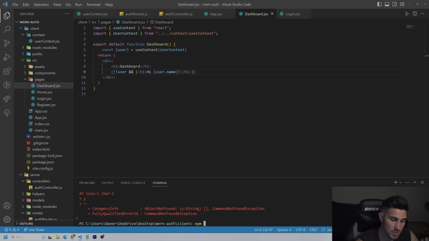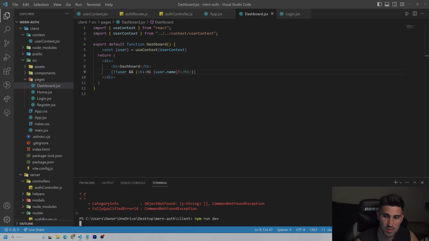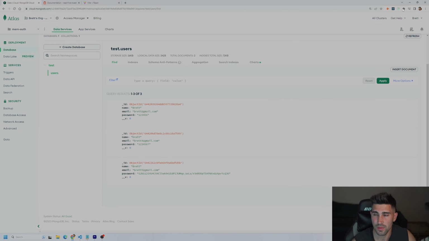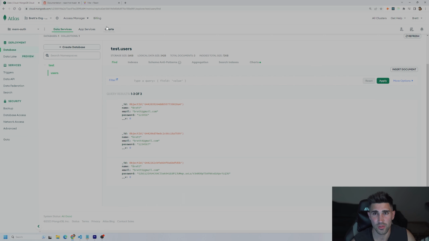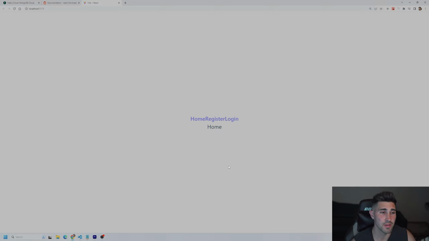So I'm going to do npm run dev. We're going to open up a new localhost 5173. Okay. And we are going to start the server on the back end. So npm start. So our front end and back end is now running. And I just want to take you through the front and back of how somebody will actually be using this on your application. So you can style this how you want, but here's the nav bar.